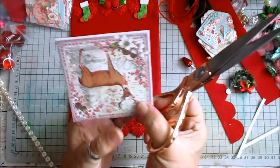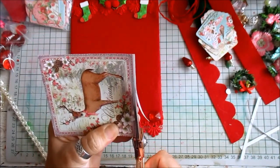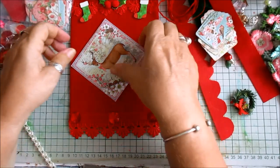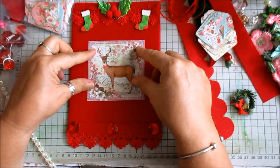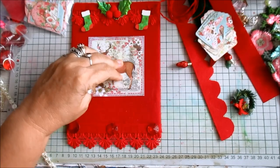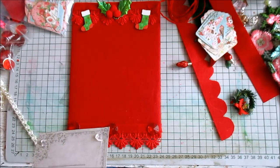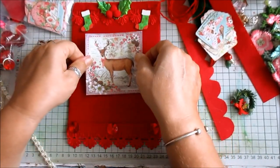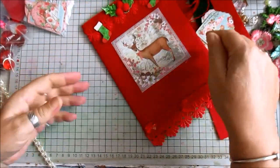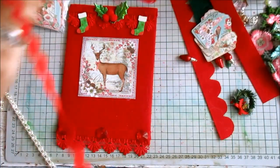So instead of sending a Christmas card, make your own plaque and send one of those - it's more personal, and it's more likely to be kept. Right, so I'm going to put that here. Basically all I'm going to do is put some glue on the corners and then place it where I want it to go, which is there. Oops - oh look what I've done. Well, good job I'm putting this on, isn't it - I'm going to frame it.